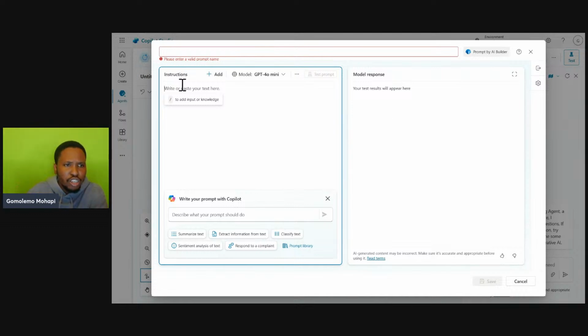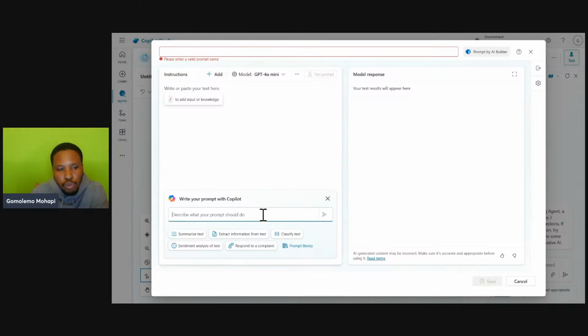I can go ahead and create a prompt right here. I can just start typing, or I can use the write your prompt with Copilot, where I can essentially describe what I want to happen, and then the prompt will be created for me.